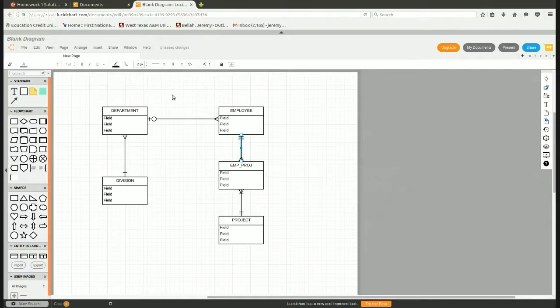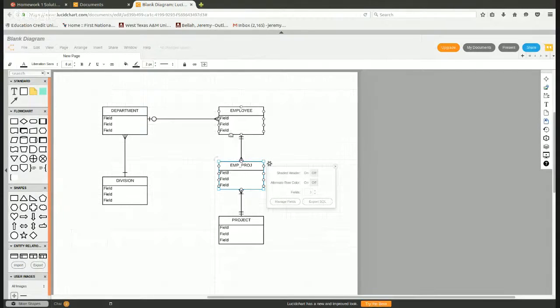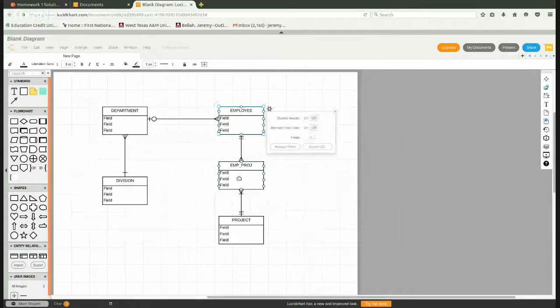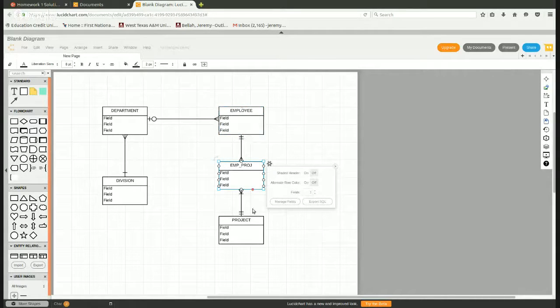And the reason for that is that you're not going to have a record in this associative entity unless a record exists over here. So for each record that shows up here, there is definitely going to be an employee, and there's definitely going to be a project in that record, partly because they're part of the primary key of that table. So you can always say when there's an associative entity that the opposite sides are mandatory ones.